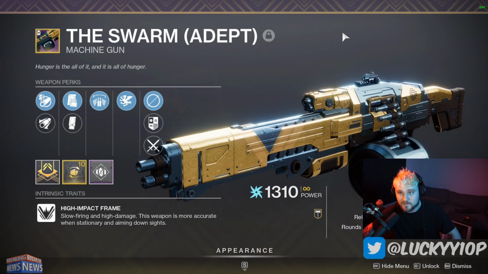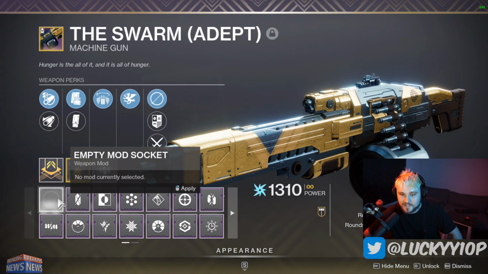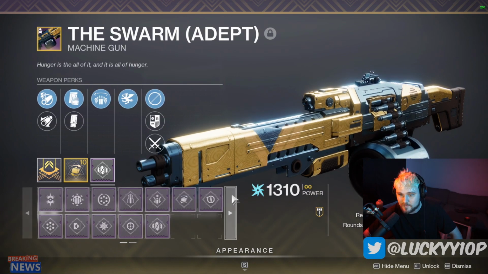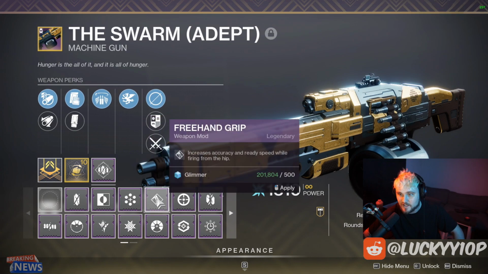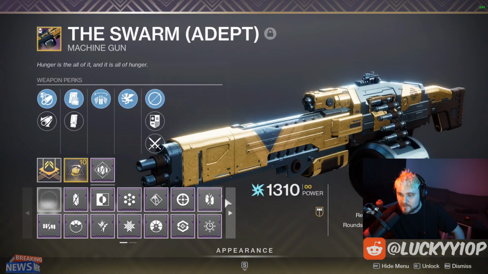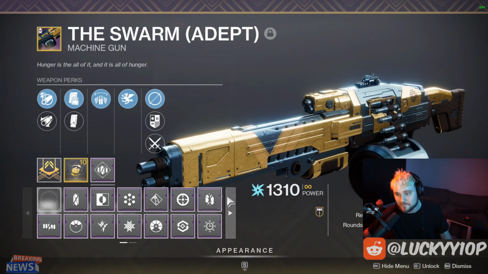The reason why the Hazen Vengeance is going to be really strong, I'm going to show you here, is because I have another weapon right here that's an Adept weapon. It's the Adept Swarm. And you'll notice on it that you can place mods that you can't place on normal weapons. These are the Adept mods. So right here you have Boss Spec, which you would often use. You could use Minor Spec, Major Spec. Major Spec is the one that works against champions if you're doing Grandmasters, so keep that in mind.